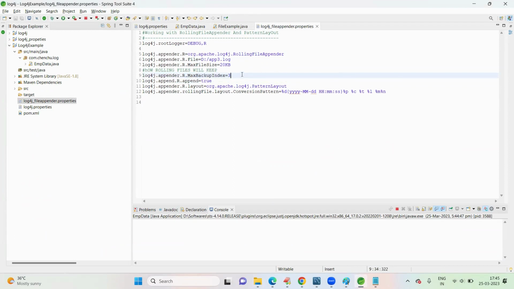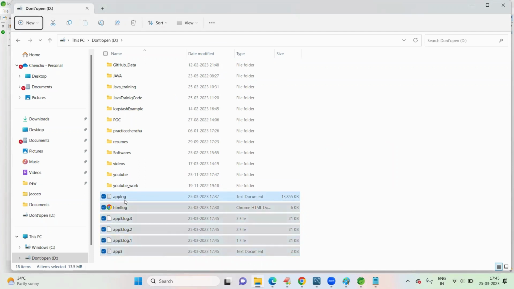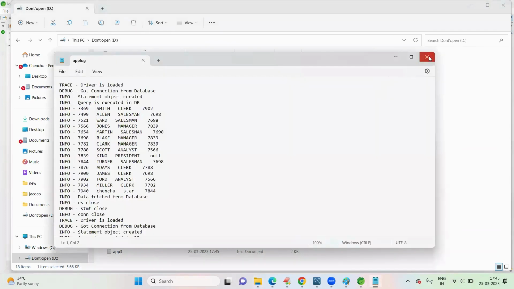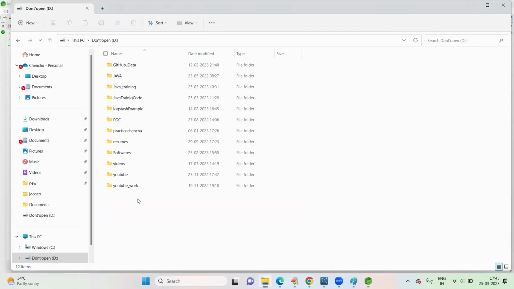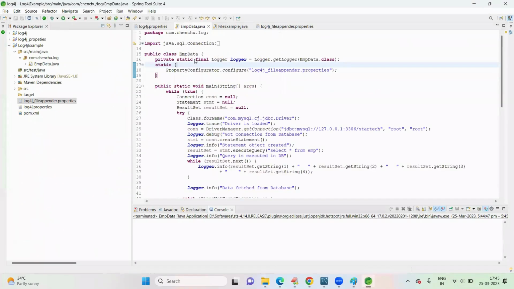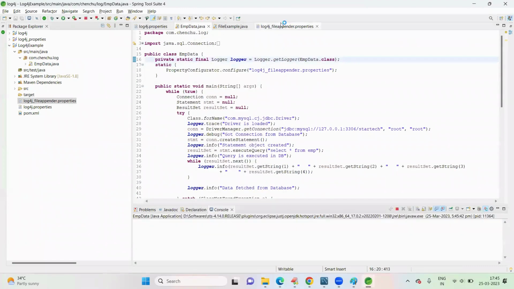If I specify here 10, start the application. Okay, deleted. Now if I start again, at this point of time, I am telling I need only 10 files.